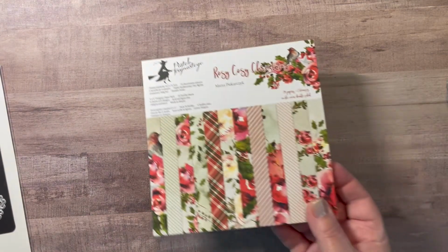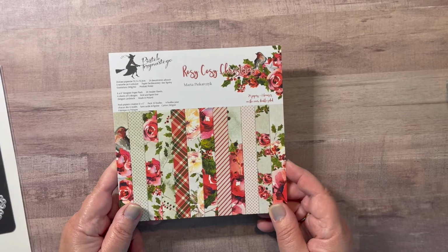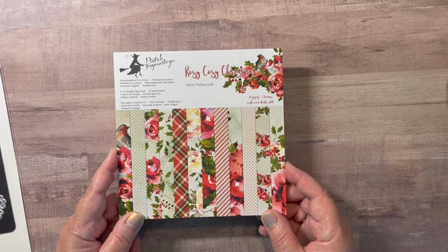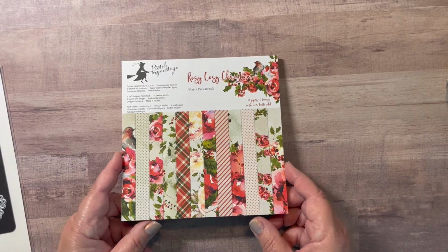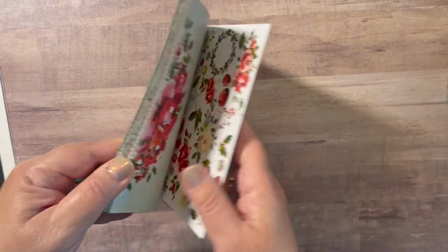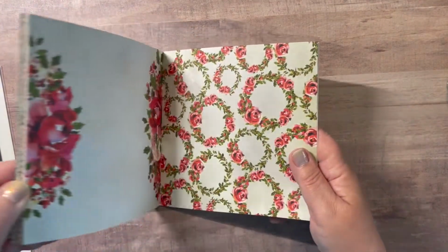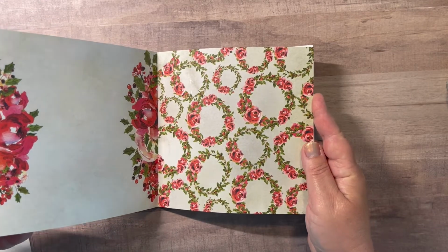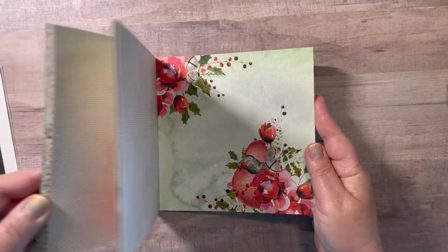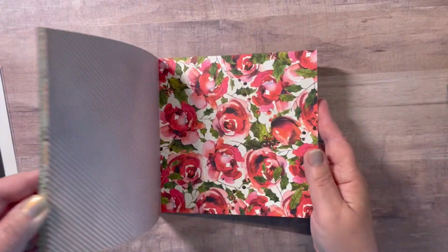And then for my paper, I used some paper from this Rosy Cozy Christmas 6x6 pad. Now, I recently showed the collection that I picked up from scrapbook.com. I'll do a quick flip through now so you can see what the papers look like. And they're just really beautiful florals that I thought were very different for a Christmas collection.